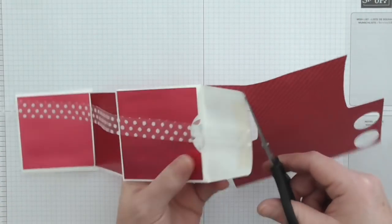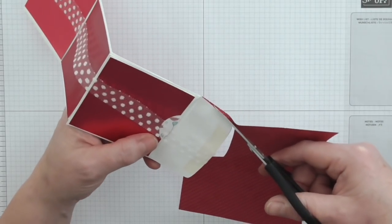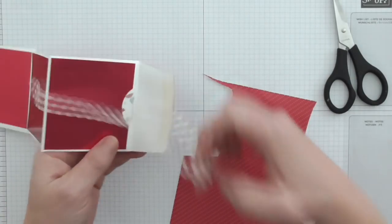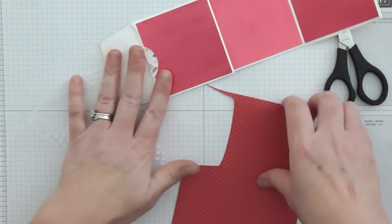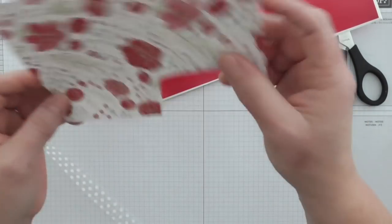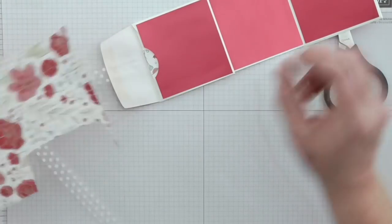Easy to follow the line of it, and if it's not perfect, it really doesn't matter. Okay, so that's that one. Okay, so that's the top to bottom, and then we would do the next bit. Will that fit on there? Yep.